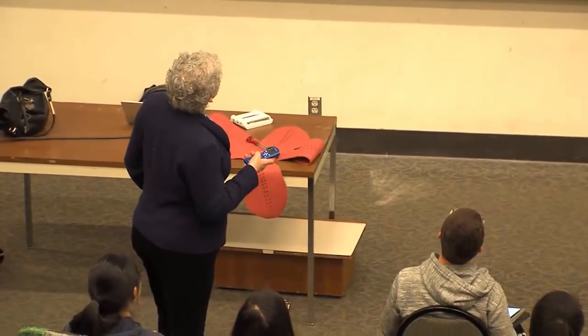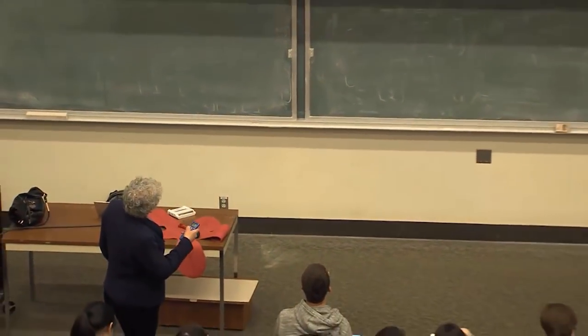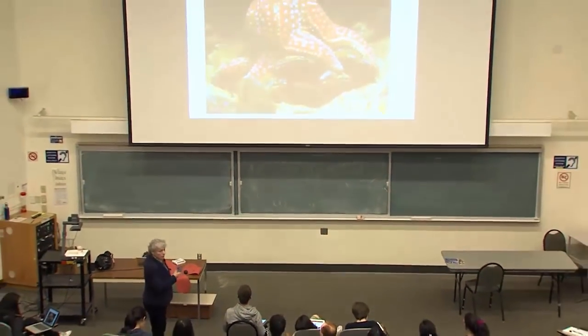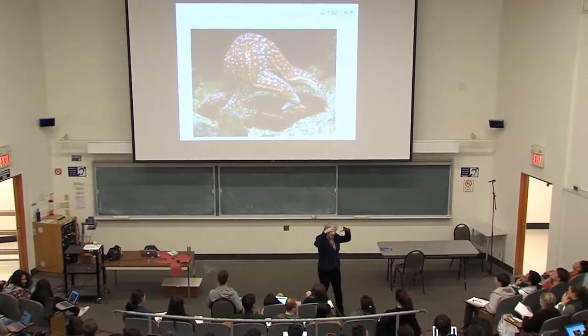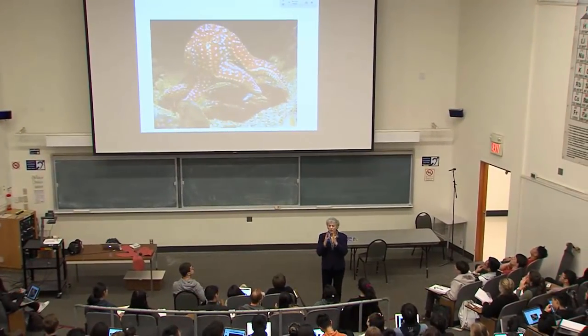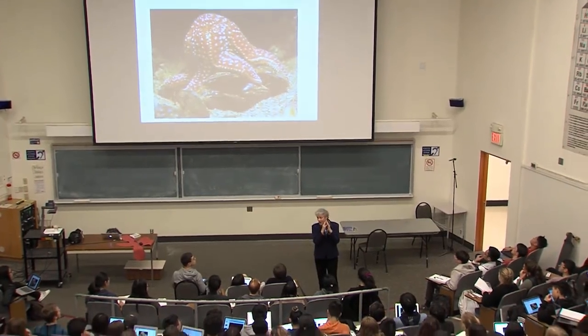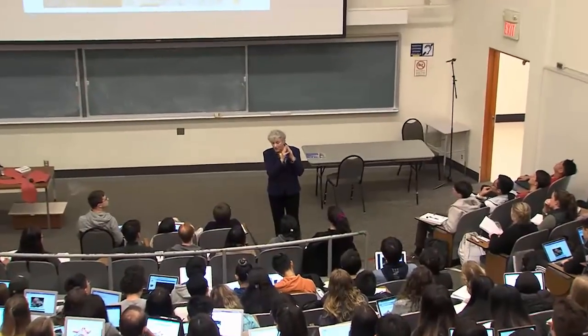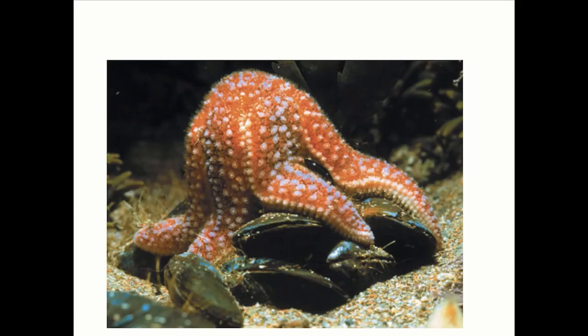All right. This will be a video of a sea star eating. This is a sea star, and it's eating a mussel. You remember mussels, bivalves? The sea star has humped down over the mussel, which has two shells. What's holding those two shells together? Adductor muscles, exactly. The bivalve wants to keep its two shells together to stay alive. The sea star wants to open those shells to get to the soft, gummy bits inside and eat them all. So the first thing happening in this picture is a little mini war going on.